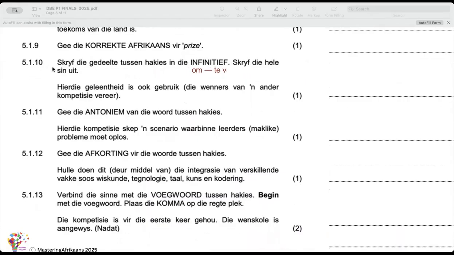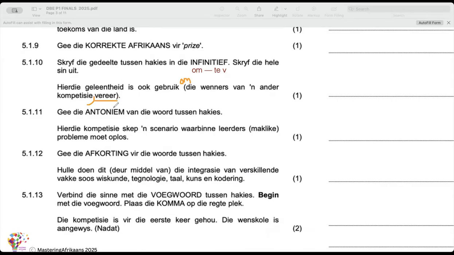So basically what they're saying here is the bit in brackets, where the bracket starts is the infinitive. Okay. Then the only thing you need to do is to find the verb. The verb is here. And then you need to put the te before the verb. That's literally all you need to do. So when they ask you to form an infinitive in their brackets, you put the te at the start of the brackets, you find the verb and you put the verb after the te. So your te would go here before vereer.